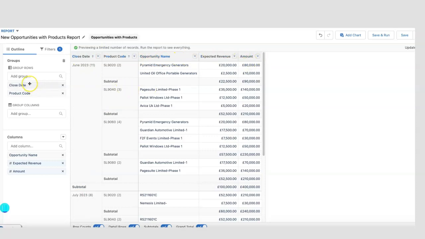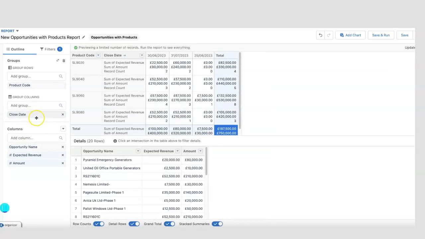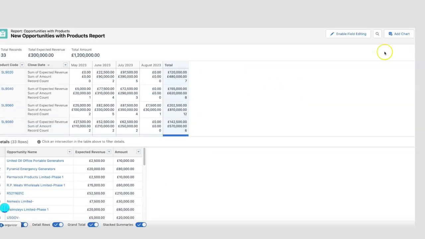So what I'm going to do is grab the close date here, and drag it into the little column section just below. Like so. When it goes blue I can drop that there, and that's fine. Now you may notice that when I do that, the grouping that I created to put it into months has disappeared again. It's gone retrospective. Because I've changed it into a different section, I just need to go back in and tell it again. So I go back to close date, group by calendar month. And now that's moved to June, July, August 2023.